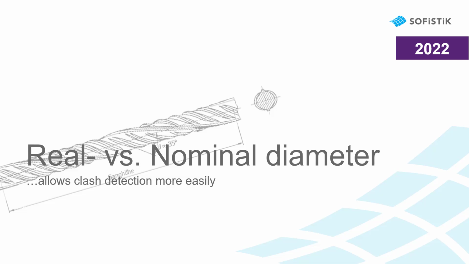In this way, you can ensure that reinforcements are displayed in the model with the real diameter, which corresponds to the diameter including the rebar ribs. This gives you a more realistic check of rebar clashes, which is particularly important in the case of very highly reinforced components. The bending shapes are also shown with the real diameter. On the other hand, labels and bending schedules show the nominal diameter, as this is decisive for fabrication.